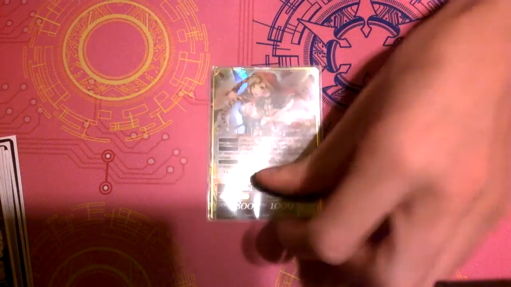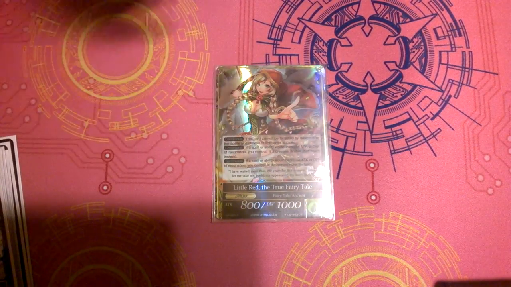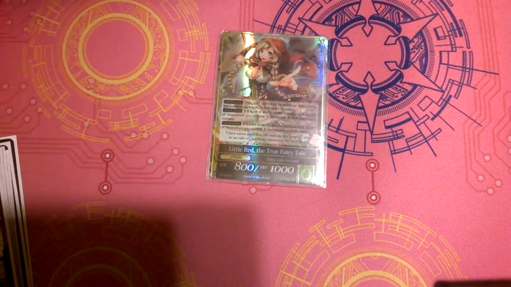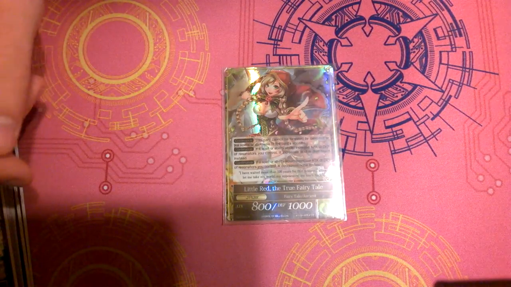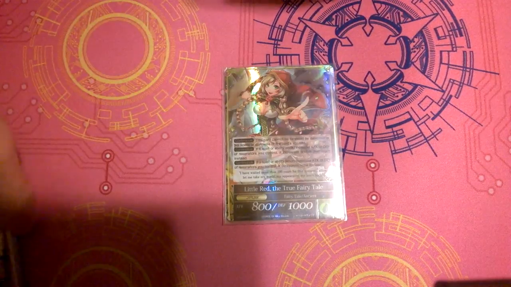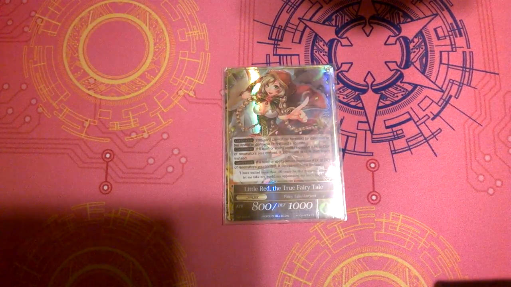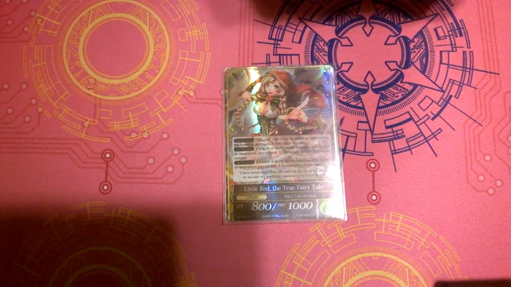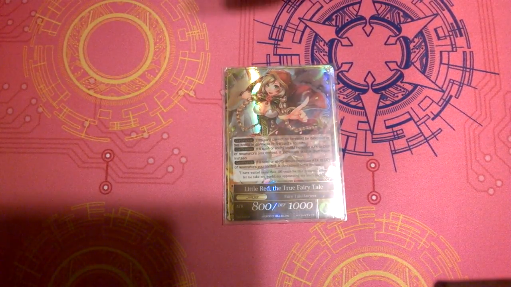For starters, our ruler, we have Little Red, the true fairy tale. Just an incredible power play whenever this comes out. The fact that it's so good is that it doubles all additions of attack and defense that your resonators would gain, and in this deck that's just insane. That's how powerful your resonators can get.